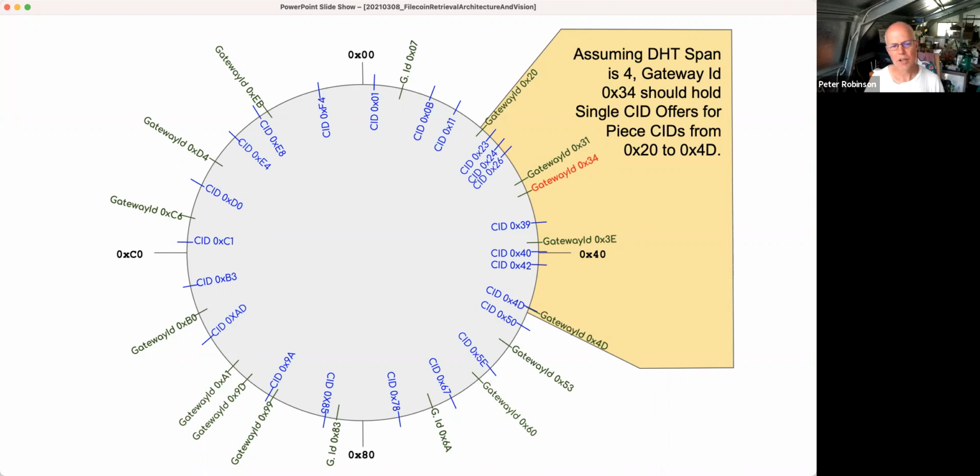And so if I was at, say, gateway C6 over on the other side here, then if someone says, hey, I need information about where the offers are for CID 39, then I know that gateway 34 is very close to 39, and so it should have information about that. So via a single hop, you can gain information and offers. So even if you've chosen not to hold offers for CID 39 via the standard publishing mechanism, you will be able to locate offers based on the DHT.